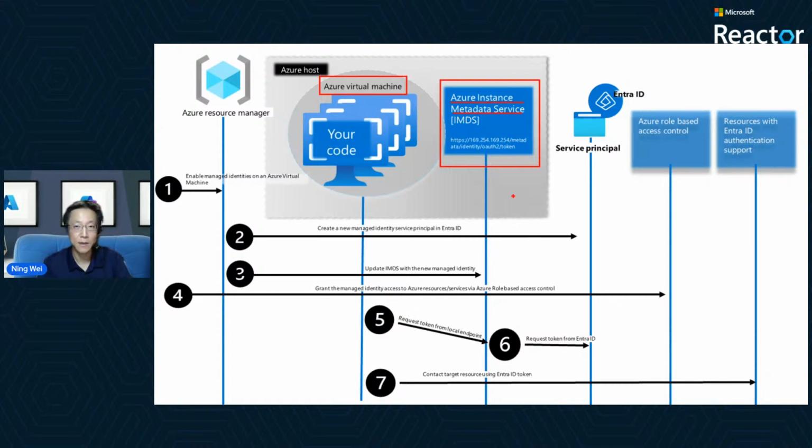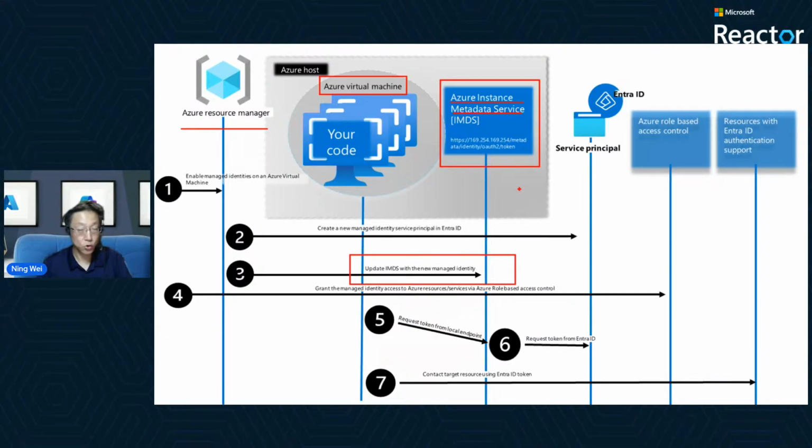It basically stores metadata. Now, when I enable managed identity, you can see there is a step where Azure Resource Manager informs the IMDS service to create a new identity. The IMDS service is going to manage the credentials and handle all the credential rotations. So there actually is a credential, but it is no longer managed by your application anymore. It's automatically managed by the platform, specifically the IMDS service.